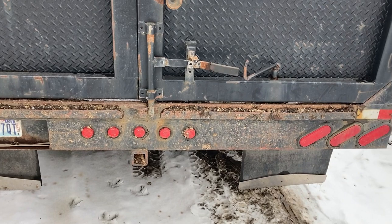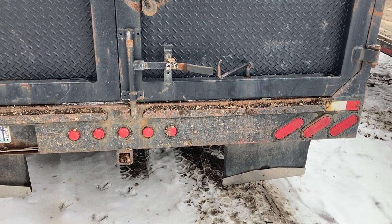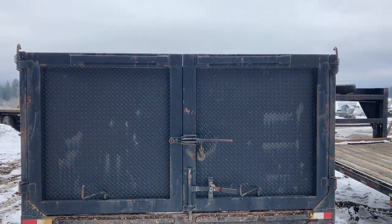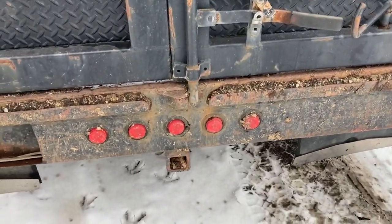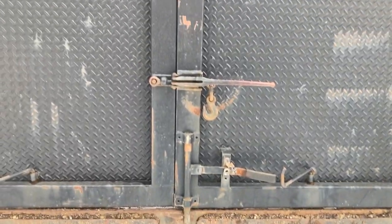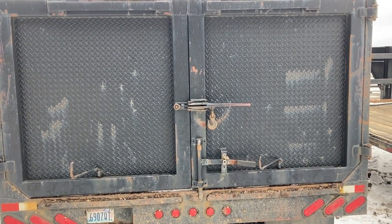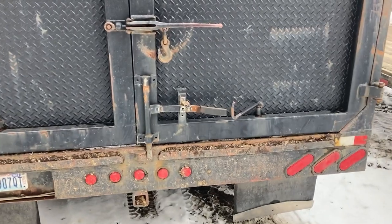I used to do a little bit of tree service — more specifically I worked with a buddy who did tree service and I would get the chips for the farm. We would hook the chipper or I would back this thing up to the back of the chipper and he would blow into me. I decided to put a receiver hitch on the back — not to tow the chipper around on the road, but to tow it around the job site and keep it attached to the trailer itself, because I would feed the chipper with my mini excavator and the chipper would bounce around if it wasn't hooked to something.